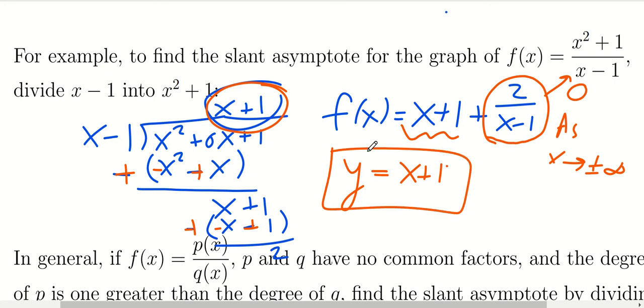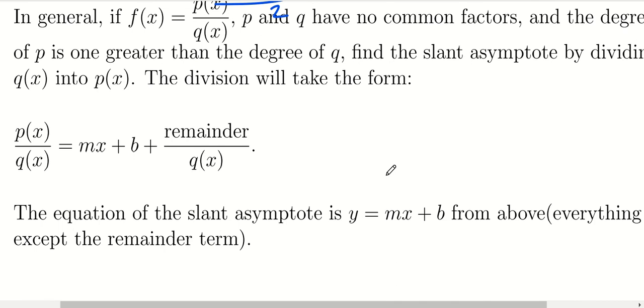Okay? So again, to find equations of slant asymptotes, this occurs specifically when the degree of the numerator is exactly 1 higher than the degree of the denominator. You do polynomial division, and whatever you get for the quotient, you can forget about the remainder part. Just what you get for the quotient without remainder, y equals that is the equation of our slant asymptote.